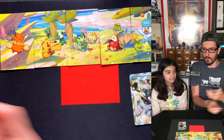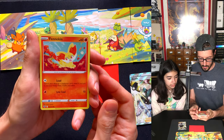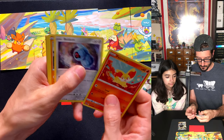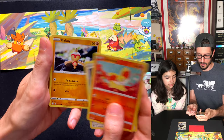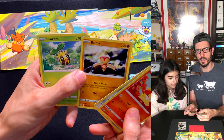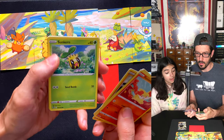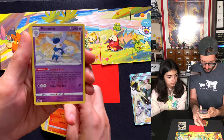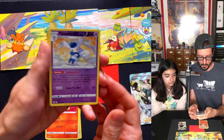All right, so here we go. Fennekin. That's cute. That's really cute. Fennekin. Beldum. Live. It's interesting how they do these live pictures or whatever. Is it supposed to be like Go? Is that the idea? Pokemon Go? When you find the little Pokemons everywhere. Yes. Okay, we got a foiled. It's just an uncommon, but that's kind of cool.